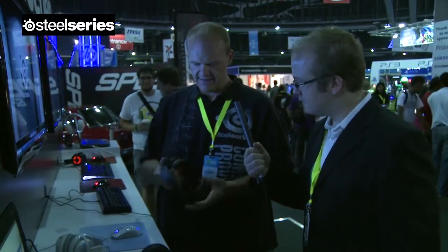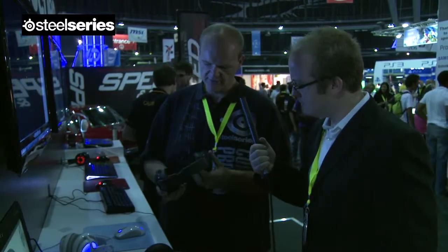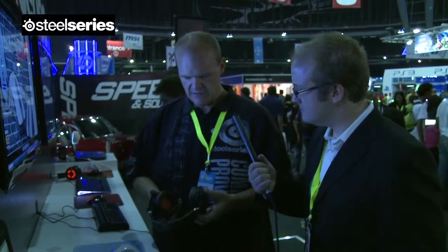We also have the 9H coming out, at about 150 euro. It's a closed ear cup, which makes it really ideal if you want to go to a LAN — it could be a very high-end headset for that. We made the 7H a couple of years ago, and the 9H is just a step further in that evolution, again with the retractable microphone.